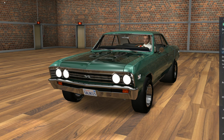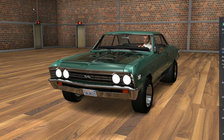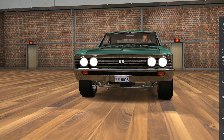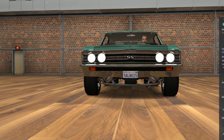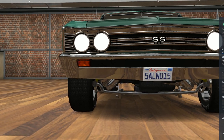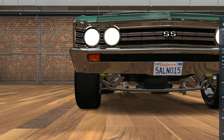Take a look at this car. Now, you've seen it before. I had it done some time ago, but I never had it done like this. I spent the last couple days working on it to make it the most elaborately done model that I've ever put together for a Settle Corsa.